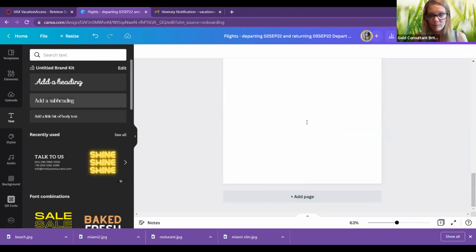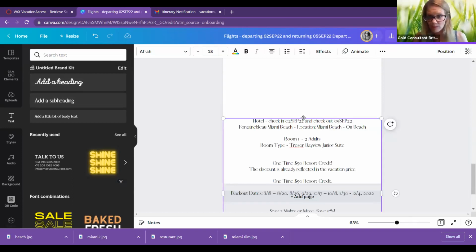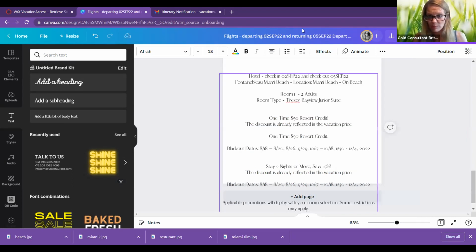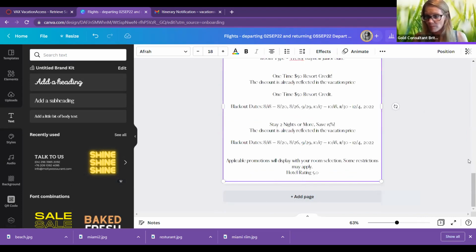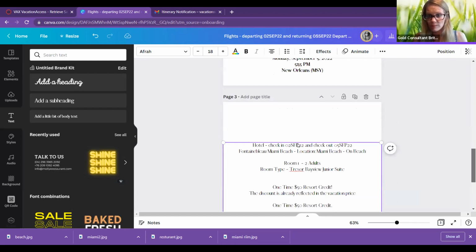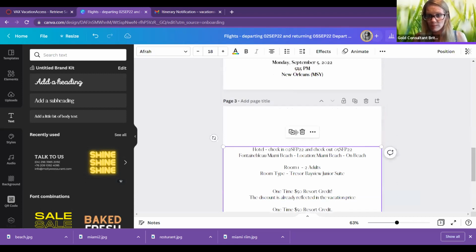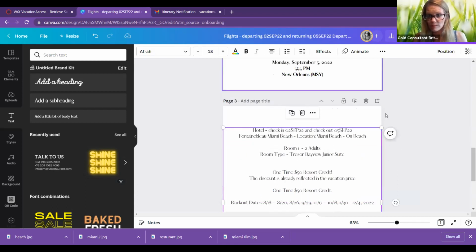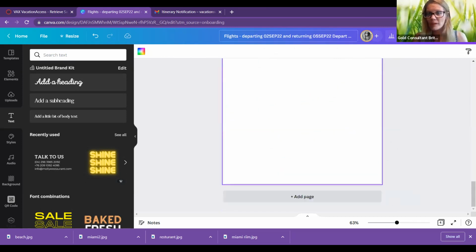And there we go. I just cut out half of it onto a little notepad. With the rest of the information, let me grab the rest of this information. Put that here as well.